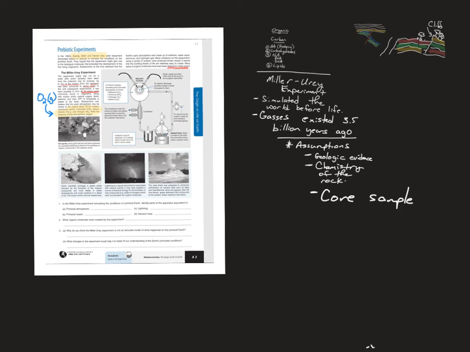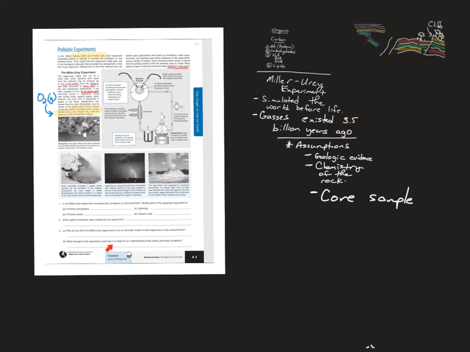To try to see if they could produce these organic molecules from stuff that was inorganic, right? So stuff that did not have a lot of carbon chains. Could you form these larger, more complicated carbon molecules from these simpler molecules? And the answer was yes, without the use of life, just by setting up pieces that we know probably existed 3.5 billion years ago. The atmosphere, the ocean, the lightning, the volcanic heat.